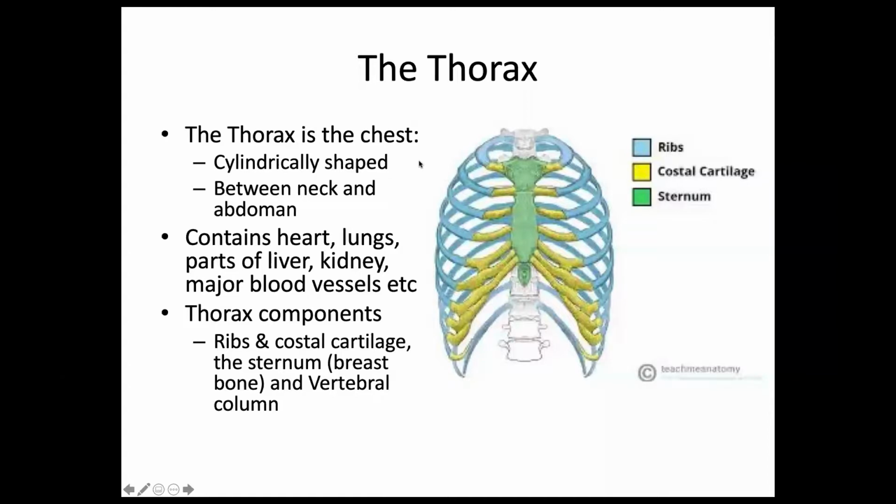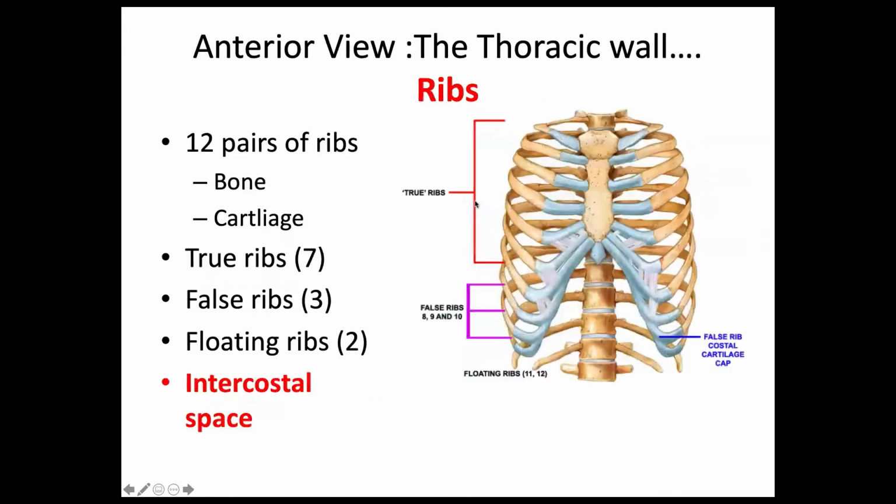You will always use these terms. Breastbone is only used for patients. Spine is only used for patients. You will call it the sternum, and you will call the posterior portion, or behind the sternum, the vertebral column. And this is the anterior view. Keep that in mind. So let's break this down then.